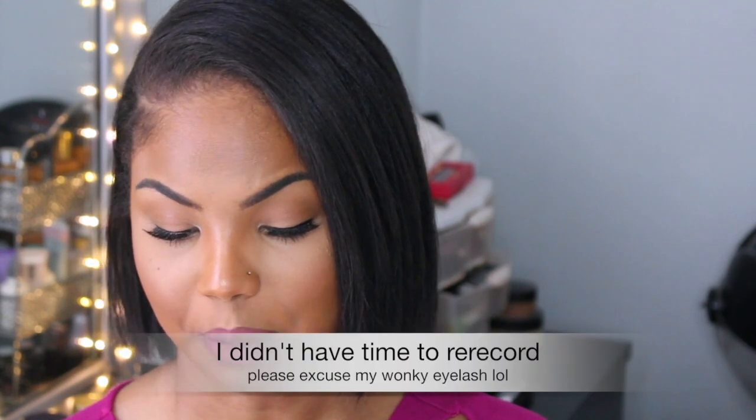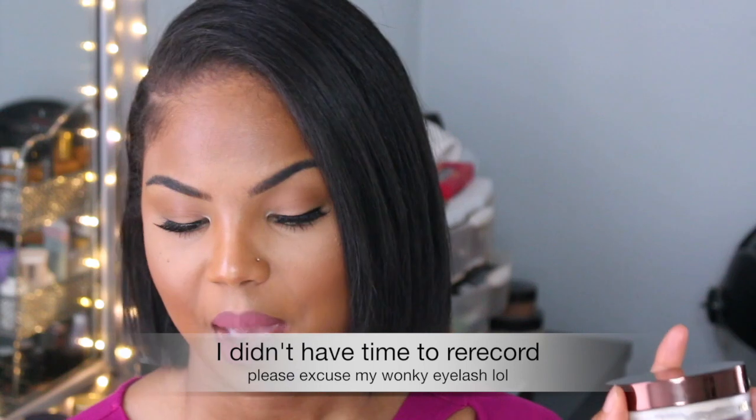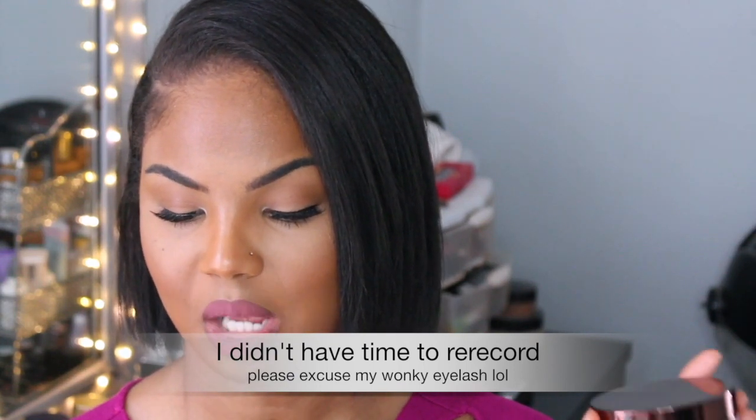Anyways, one more thing about this powder that I was reading about when I was looking it up online, because I just wanted to get a better feel for it. It says it's an ultra refined powder formulated with light reflecting particles to blur imperfections, packaged in an innovative sifter designed to dispense the perfect amount of product.